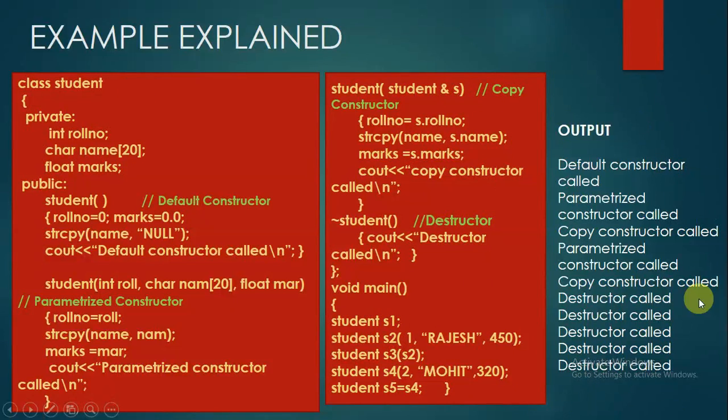So the output, although we do not notice that the destructor is called, but if we give a print statement, we will come to know that this function is actually being called when the objects go out of scope. So this is the output of this program. Very important to understand. If you haven't understood this output, you can go back and see this example again.